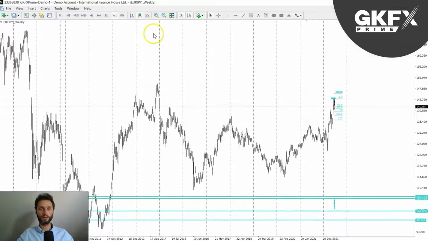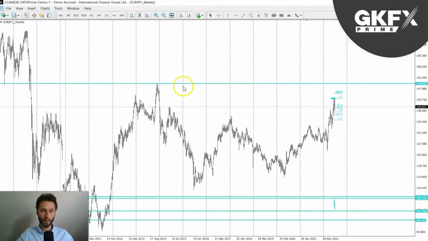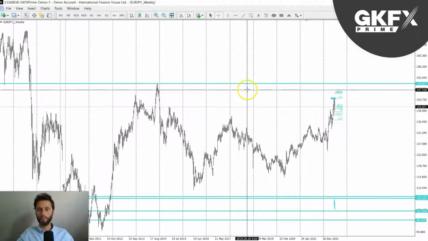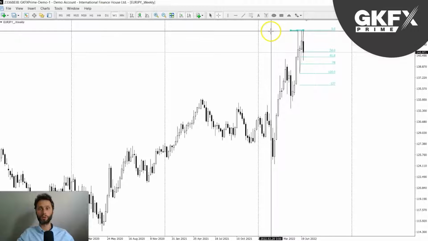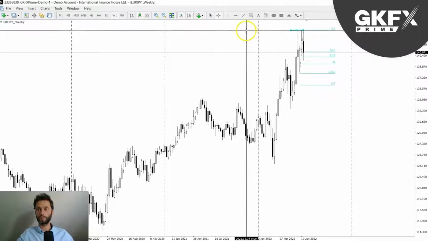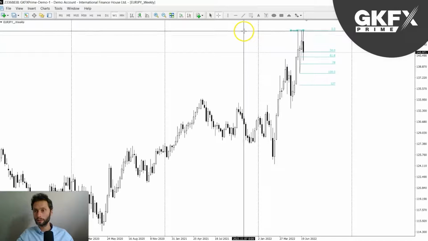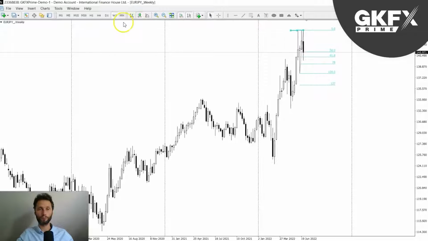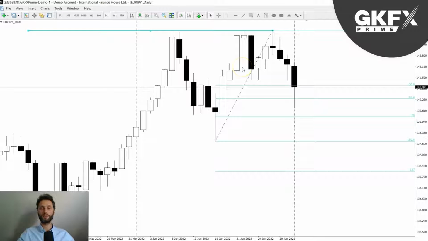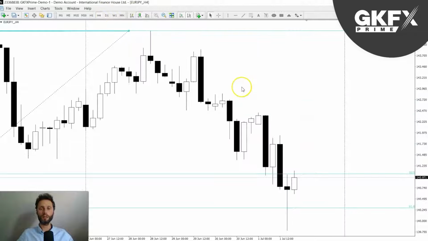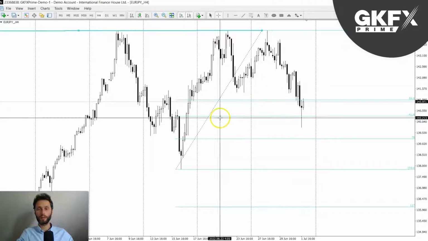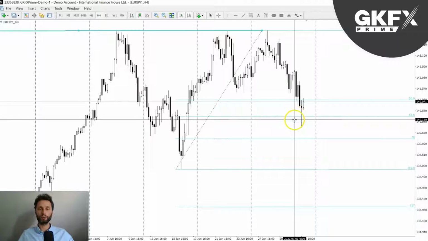Let's look at the weekly. We've got a level right here. I don't know if it's going to go that far, but we'll just go conservative, and I'm going to stick with the 143.30. Sorry, what is that? 144.30. Okay, let's look at the lower time frame. I'm going to go to the 4-hour. This was the last week, and I can see that we're now at a nice deep retracement area.